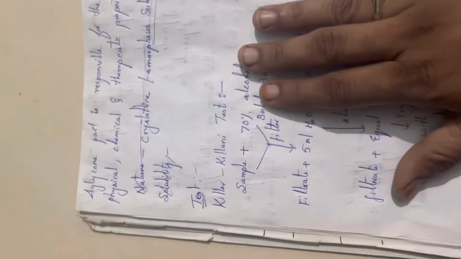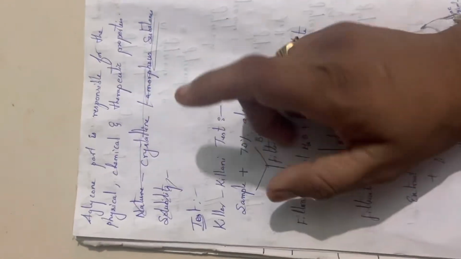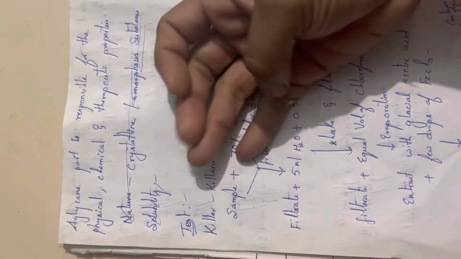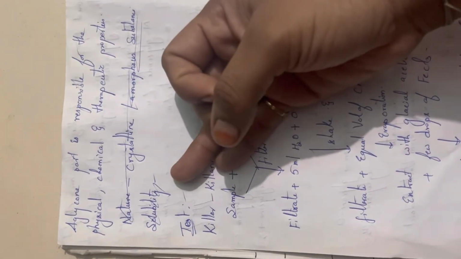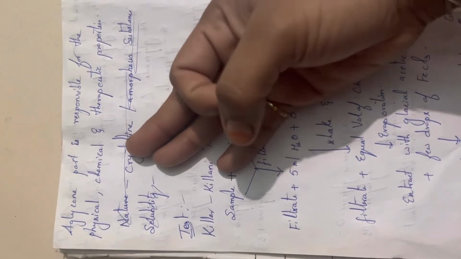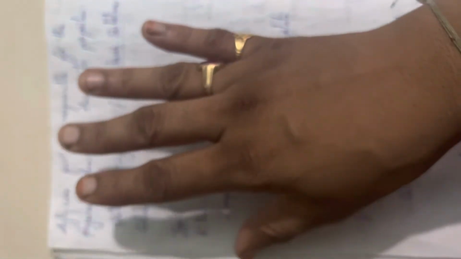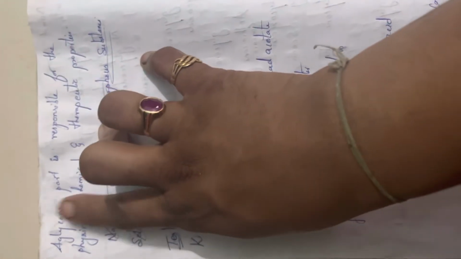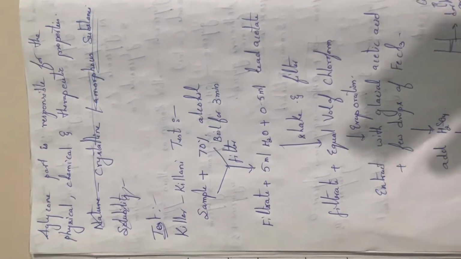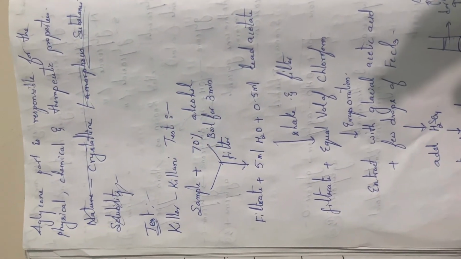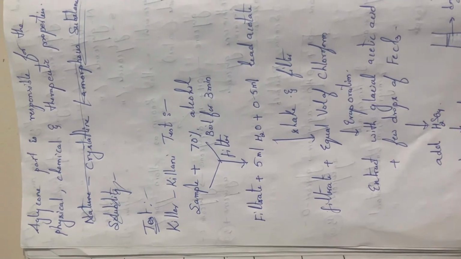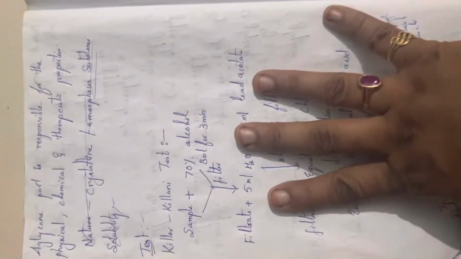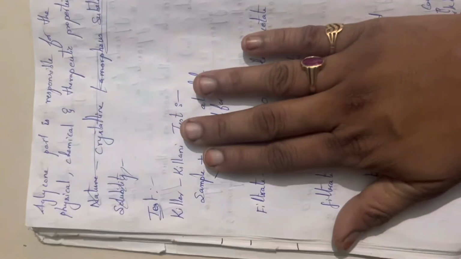So those are the types of glycosides based upon the glycosidic linkage. Next, the chemical, physical, or therapeutic properties of these glycosides are mainly due to the aglycone part only. Whatever chemical reactions, physical properties, or therapeutic activity they show, they mainly depend upon the aglycone part. Next, coming to the chemical tests.